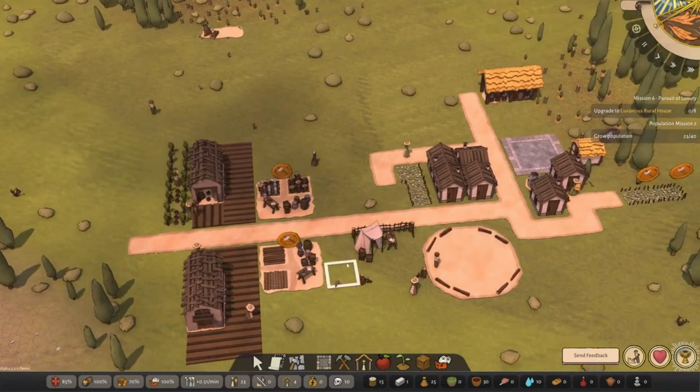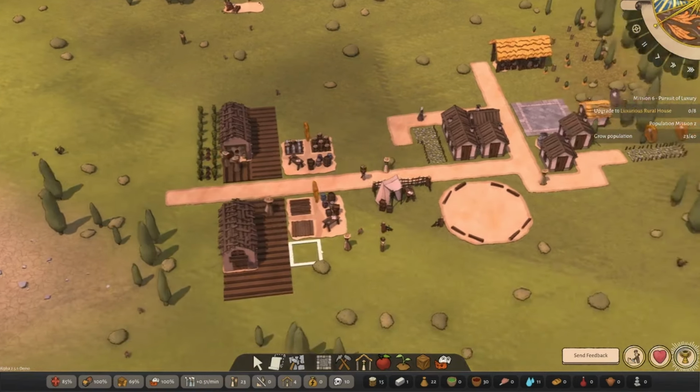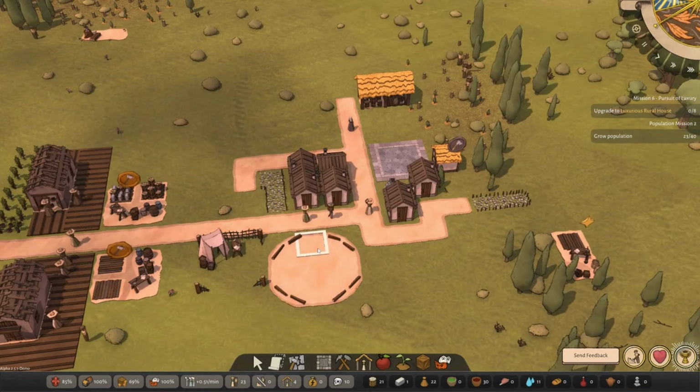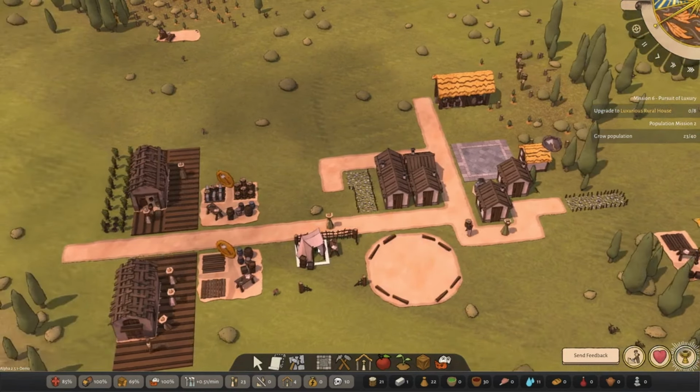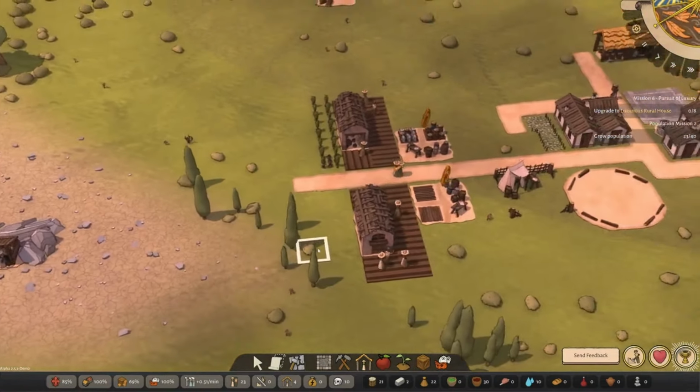Our food situation is really bad. They need 12. Hang on, 23 people? Yeah, we're definitely needing more food. We did this really badly. I am enjoying this game. I do like this.